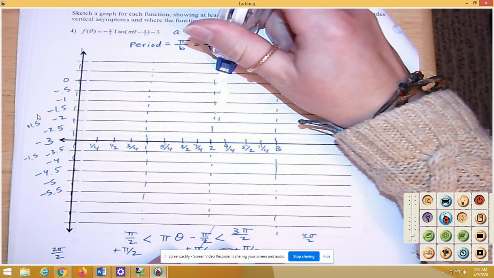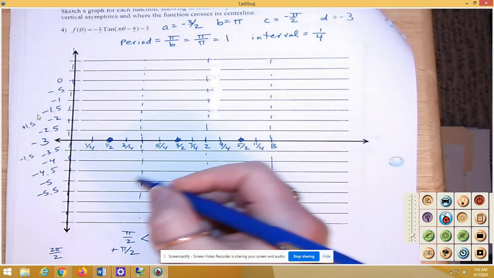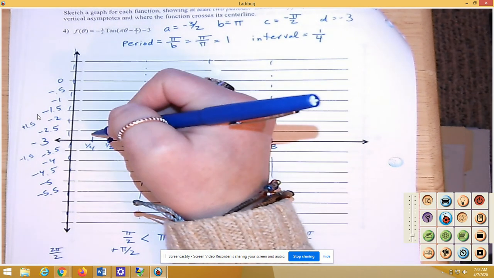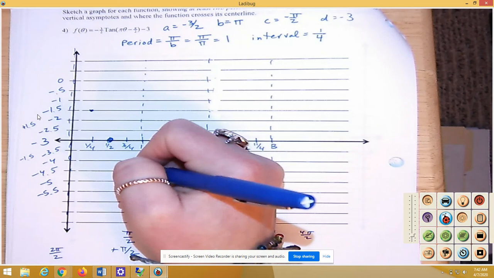Okay. All right, this one was always decreasing again because A was negative, and at the halfway points, this would be a point at 0.5 or 1/2, -3, 1.5, -3 for y value, and then this would be 2.5, -3, and then at my quarter points, I'm going to go up 1.5 and then down 1.5, and then I just repeat the cycle. Okay, and then I give it a curve with an arrow.